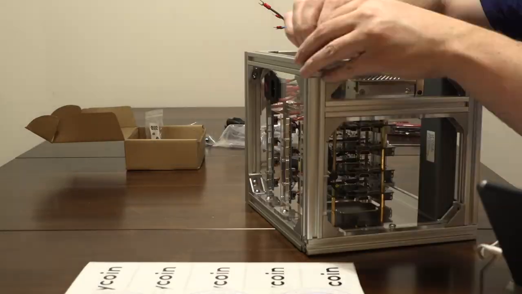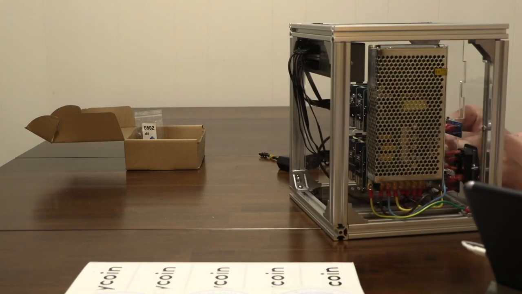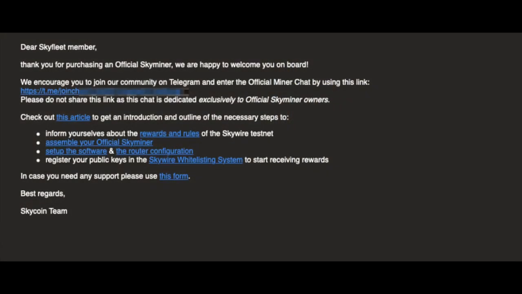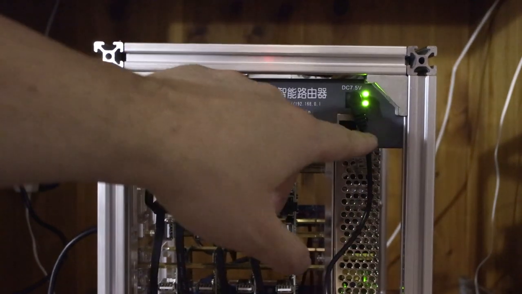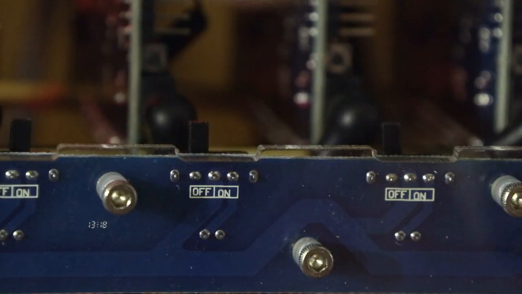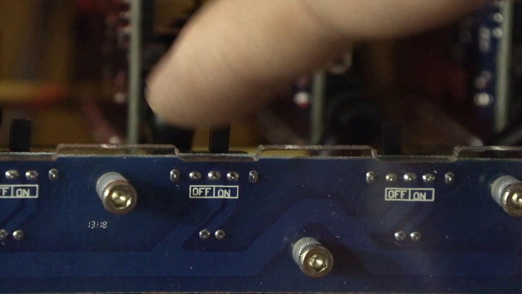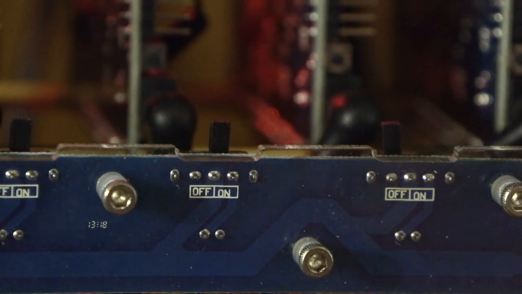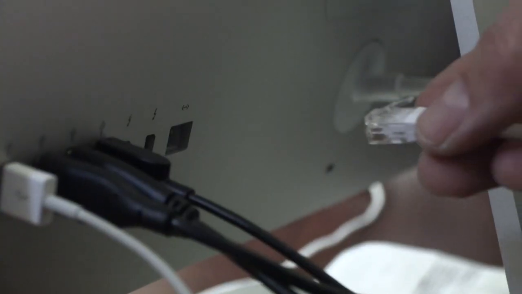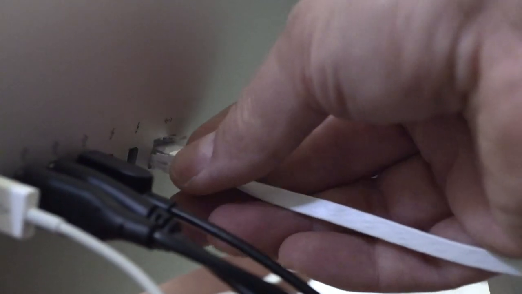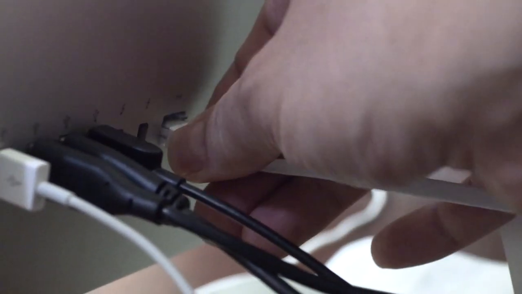Once the miner is done, you're ready to begin the process of whitelisting your nodes. That welcome email you receive will also give you instructions with links to the relevant Telegram groups and to the latest GitHub instructions. You'll plug in your miner and turn the nodes on one by one, beginning with the master node and waiting at least 15 seconds before turning on the next one. Then you will unplug one of the nodes and plug the miner directly into your own computer's Ethernet port for further configuration as outlined in the guide on GitHub.